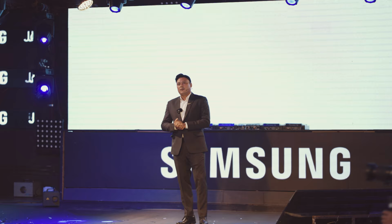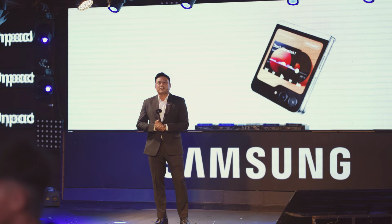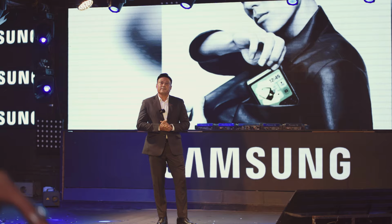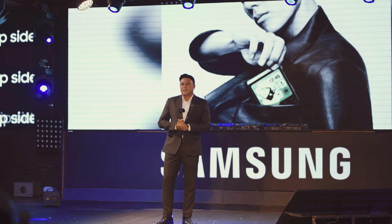It also comes with an expanded cover screen that gives you plenty of room to access your world freely and flex your style. Galaxy Z Flip 5 is a device small in size but has a big personality. Let's take a look.